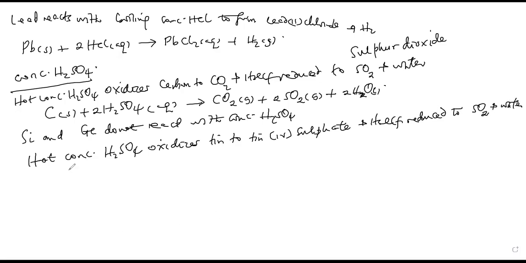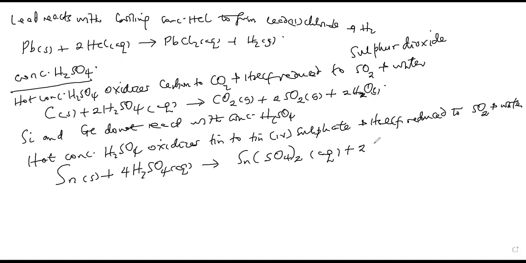What does it mean? We have tin solid. It is oxidized by conc sulfuric acid, and we form tin(IV) sulfate. If it is tin(IV) sulfate, it means the valence of tin is 4 and the sulfate is 2. So we shall have tin(IV) sulfate as this, and the acid itself is reduced to sulfur dioxide and water. Because we need to know the aspect of oxidizing agents and reducing agents. An oxidizing agent is reduced. So since sulfuric acid is an oxidizing agent, at the end of the reaction it is reduced to sulfur dioxide and water. So that is tin.